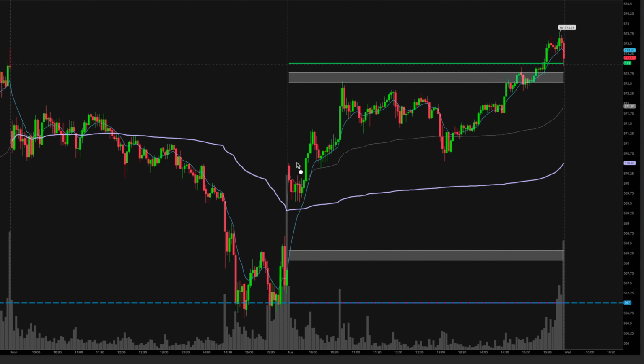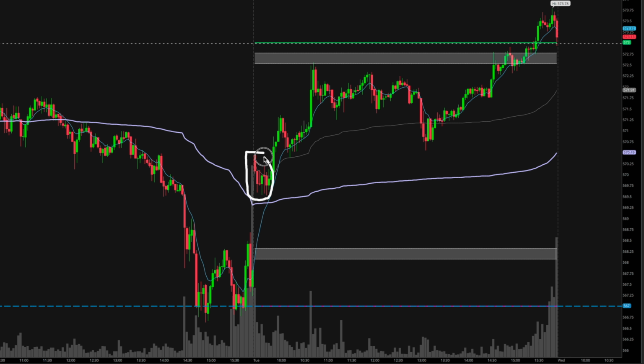We want to see consolidation at the start of the day. So the market gaps up, it pulls back, and it establishes a tight range. We want to take note of what happens during this consolidation phase. Volume decreases as the market is compressing. Then when it finally has an expansion in price, that's where we see volume increasing. On top of that, we see the 9 EMA, which is this blue line right here, creeping up.